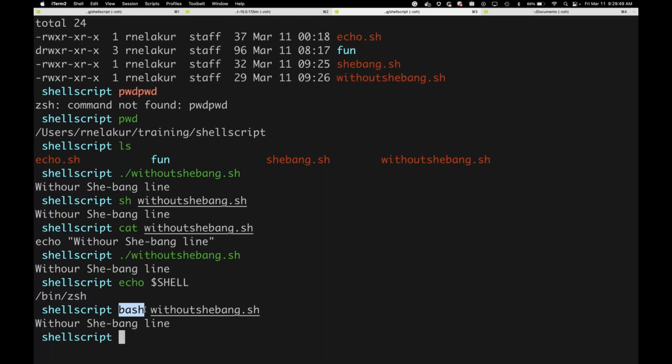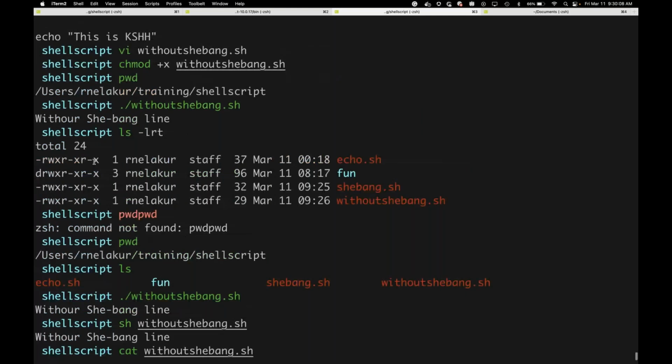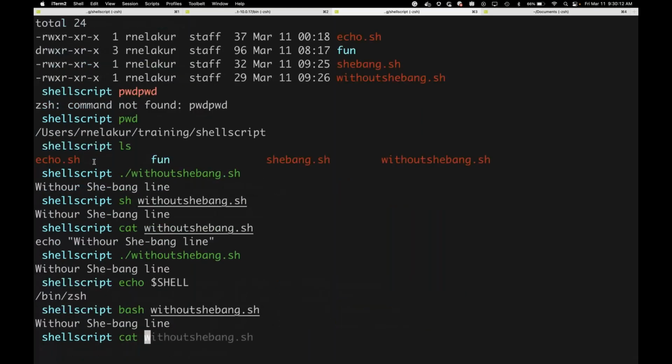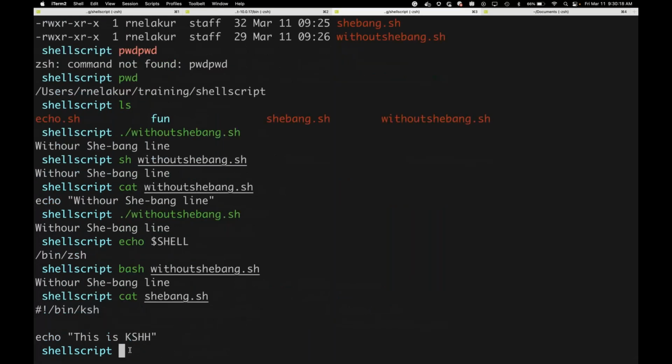I'm enforcing it through the command line to use the bash shell. Earlier, by default, it was using ZSH. And now, when I entered a shebang, it was using KSH. This is how we enforce our script to use a particular shell.